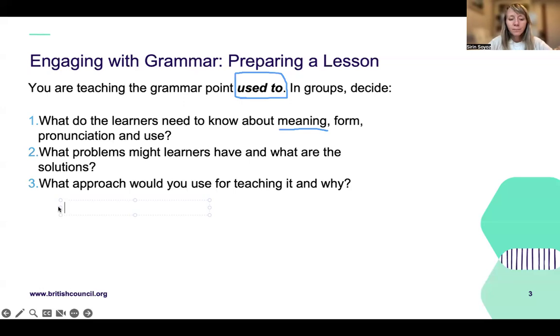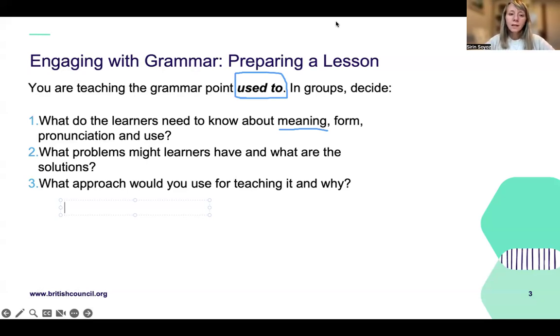They need to know that for the routines at the present, we use the simple present. The routines that we are still doing. But in the past, we have some routines and we stopped doing that routine or habit. So it should be in a past structure, because we don't do this anymore. Okay. That's what you want to focus on.